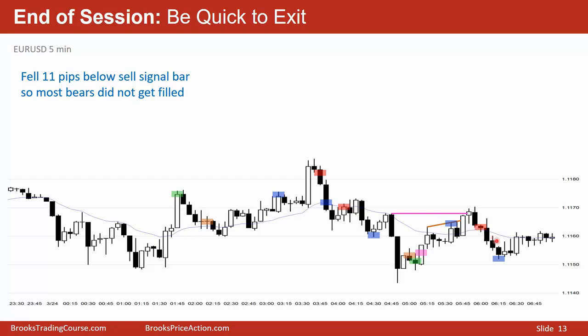If they sell on a stop below this bear bar, this low is 11 pips below the sell signal bar low. You enter 1 pip below the sell signal bar, and therefore this low is 10 pips below your entry price. Probably most bears who sold below that bear bar with a limit order to buy 10 pips lower did not get filled. Usually if the market goes right to your limit order and reverses up, you do not get filled. Therefore, most of the bear scalpers who sold here, the market touched their limit order but did not fill their order. They will then look to get out on a reversal up if it does not get filled pretty quickly.